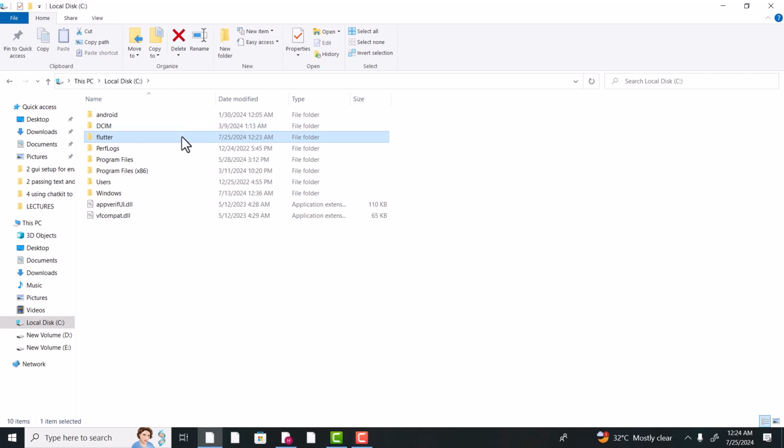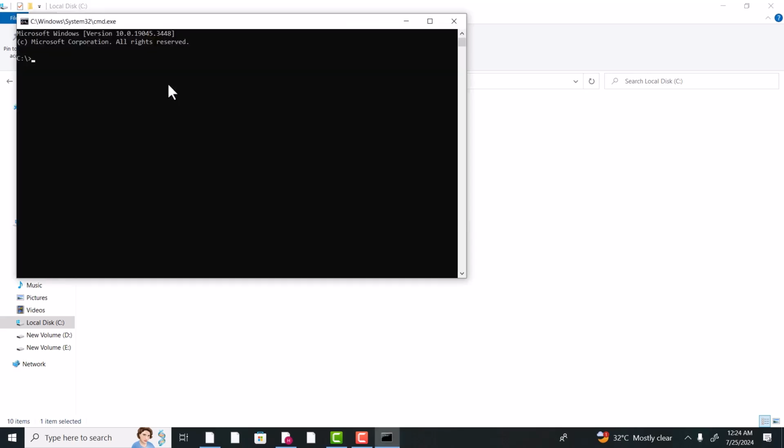Now after putting this folder here, we have added the Flutter SDK inside our system. But at this point, this Flutter SDK can only be accessed from this flutter folder. It means that we cannot access it outside of this flutter folder. Here in the search field, if I type cmd, it will open the command prompt for me. Then if I type the command flutter doctor, which is used to analyze the Flutter installed inside your system, and press enter, you can see it is not recognizing flutter as a command.